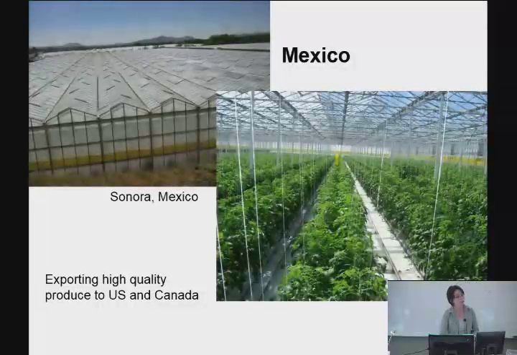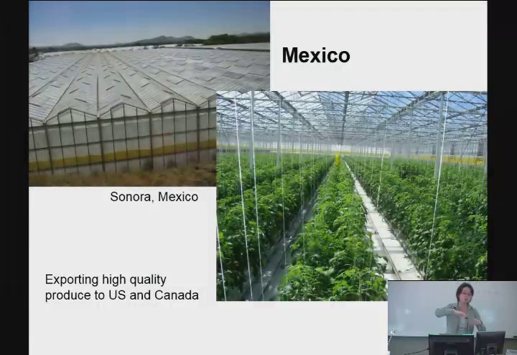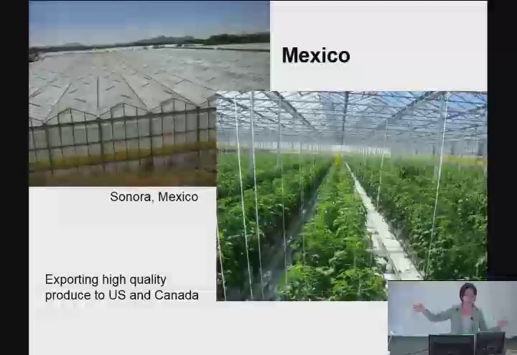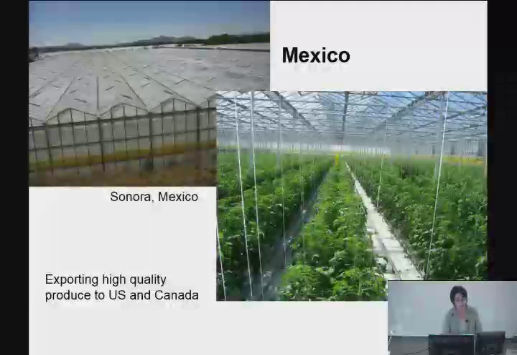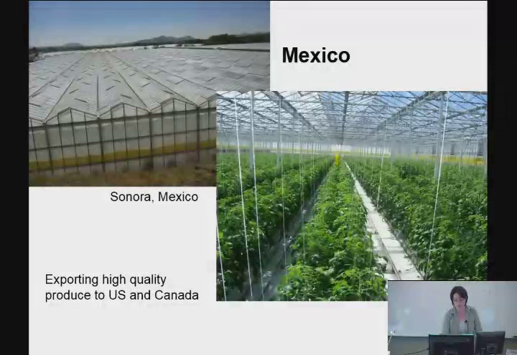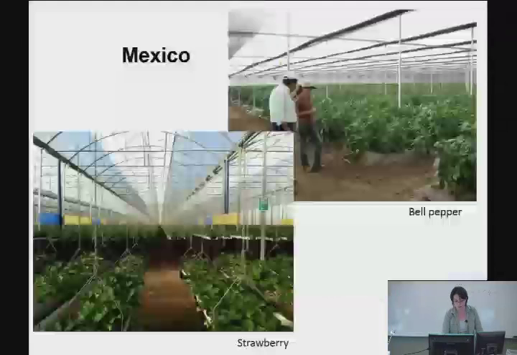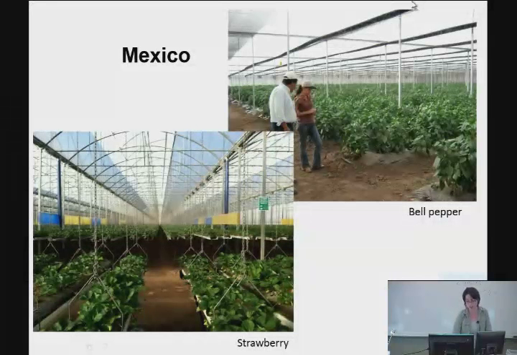So let's see a few pictures of Mexico. This is from Sonora, Mexico. In Mexico, a huge range of technologies, high-tech and low-tech. This is a high-tech greenhouse in Sonora, so the southern Mexico. No, the other way, northern Mexico. And then you see the equivalent technology as you might see in US or Canada already there. But the majority of them are still soil-based, like this picture to your upper right.